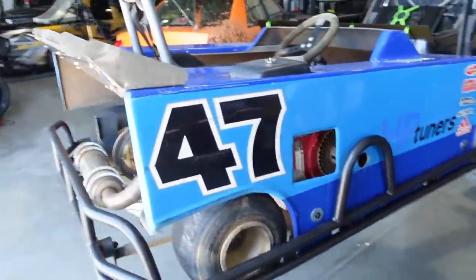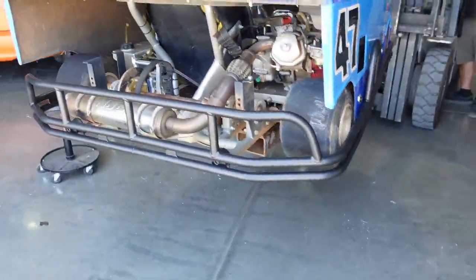We want these things to be super loose and sliding when everyone's racing, so we don't want them gripped up. The track is super dry right now and we need to wet it — that's our next challenge, figuring out how to get water down there. When we race we want it to be an actual clay-style track, but for now we're going to take the 47 down and have a good time testing it.